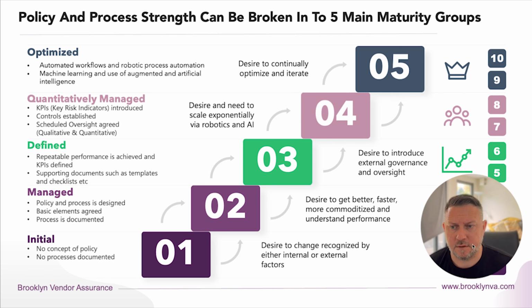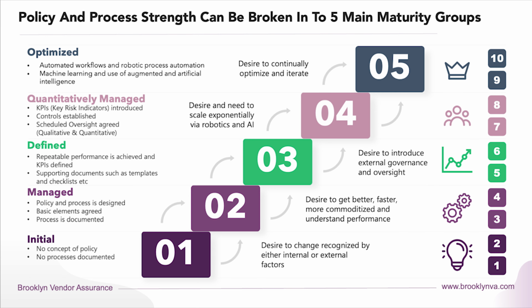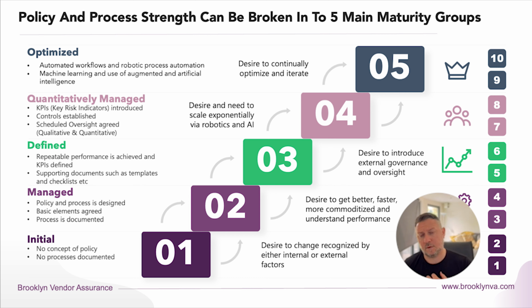So a bit around the scale that we use to do that, and we go through this with our customers and our prospects in equal measure, and we look at something that's a 5-step model, and it's akin to CMI models, so capability and maturity indexes. I've used it a lot in my past career, so we've just aligned it to that because it's quite a familiar one for people to understand.